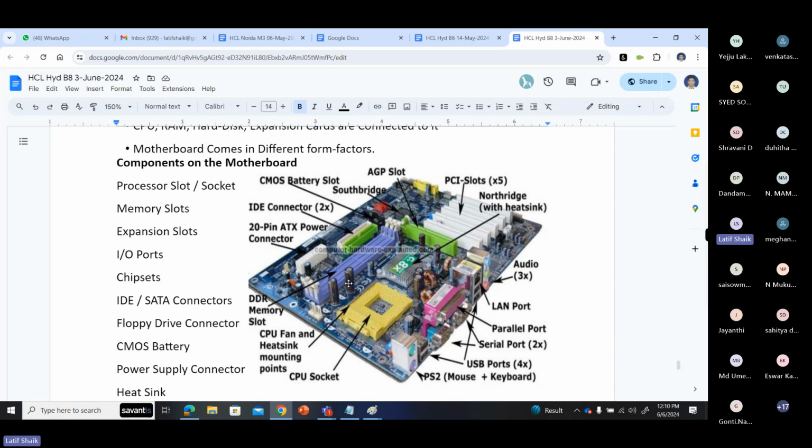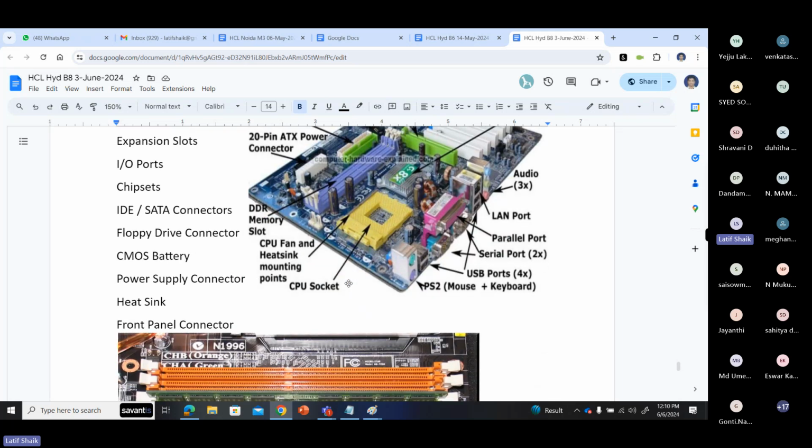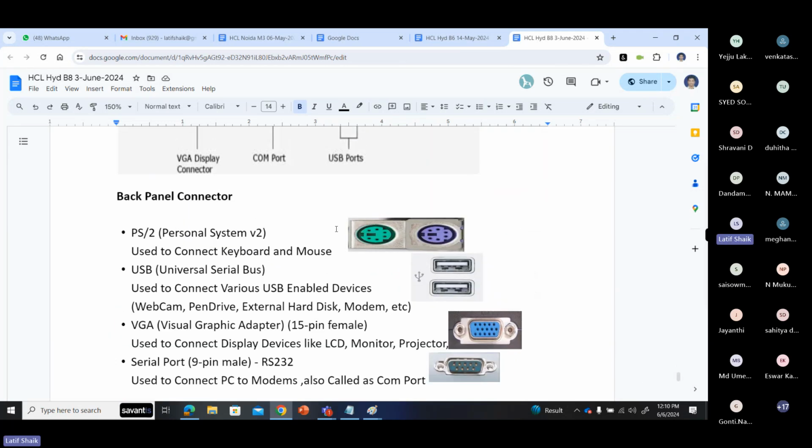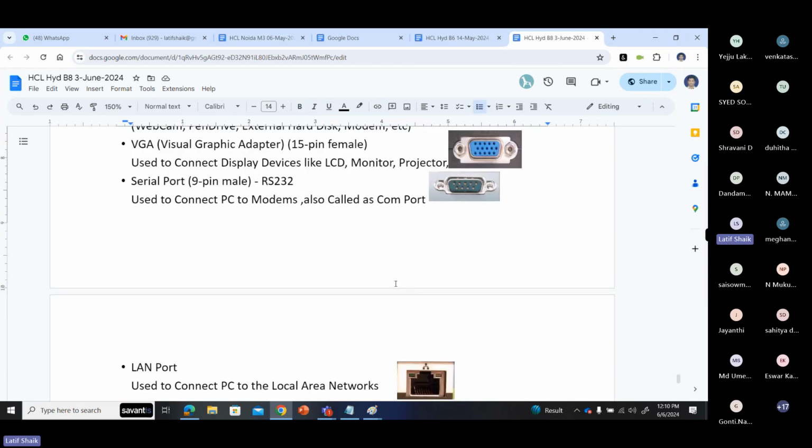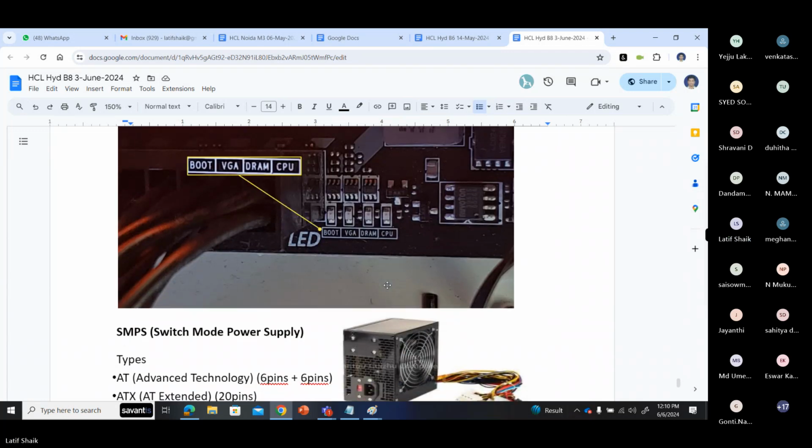To the motherboard means you can connect your hard disk and SSDs, front panel connections, and the back panel connections also. Like you can connect your keyboard, mouse, network, audio, and video to your motherboard in the back panel connection. And the different back panel connectors and their names we also discussed.